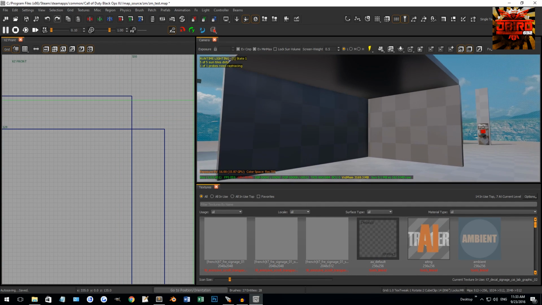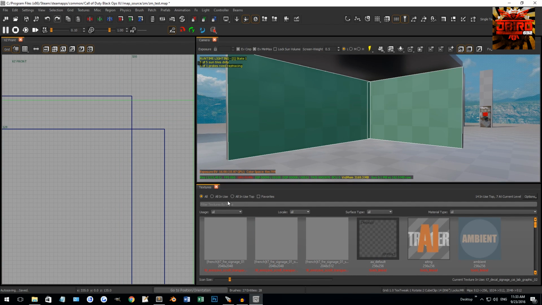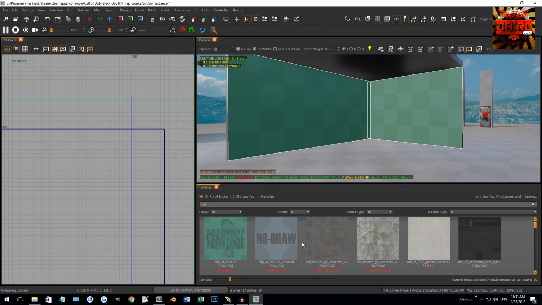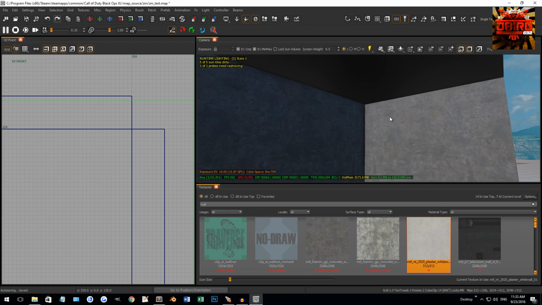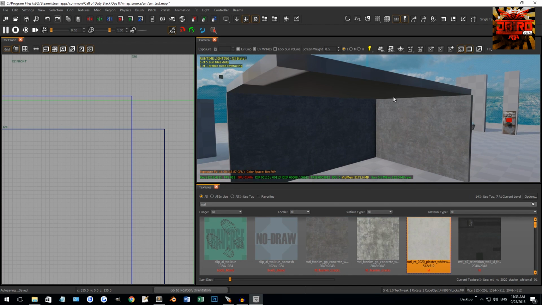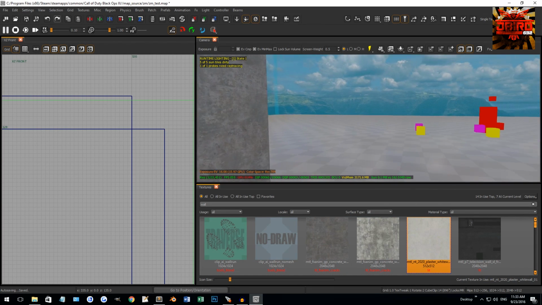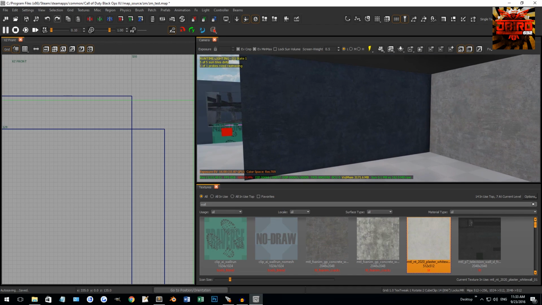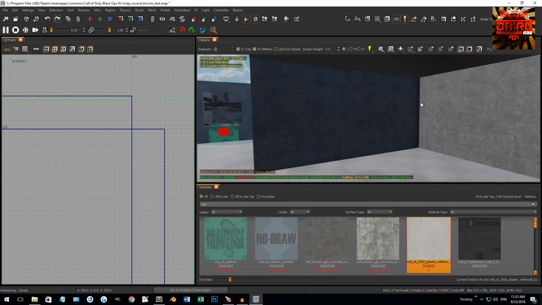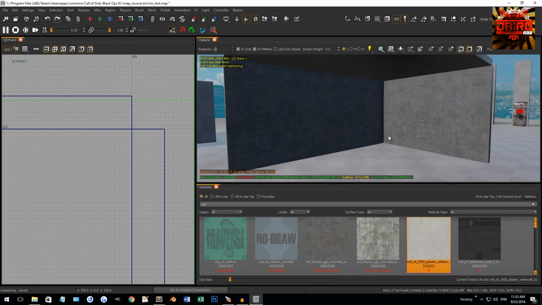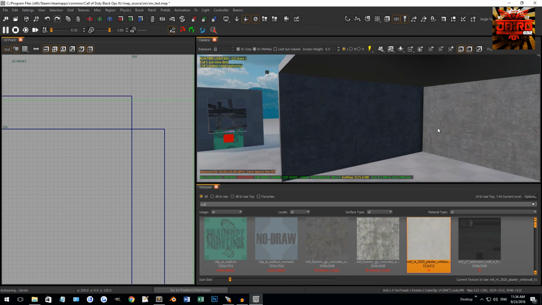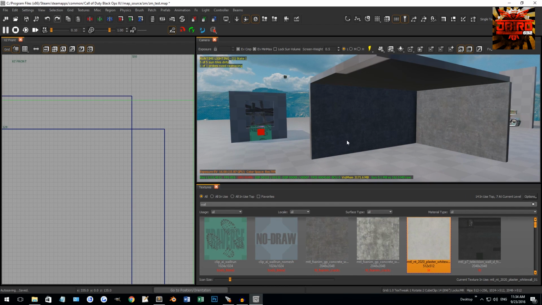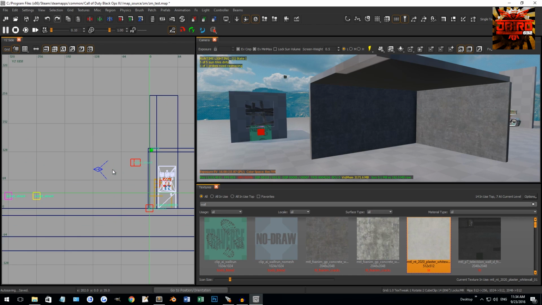So we can throw in some textures. We'll go wall, just something really quick. It doesn't need to be anything fancy, this is just a tutorial. You pick out your nice textures later. So there we go, we've got a wall, we've got a ceiling. Okay, so we'll go into more advanced stuff like this later. This is just showing you how to add this stuff in. So now, that is brushes. We'll go into actually cutting them in a different tutorial, a bit more advanced.